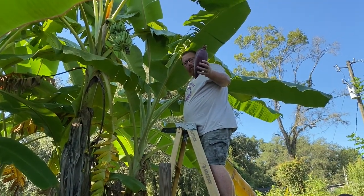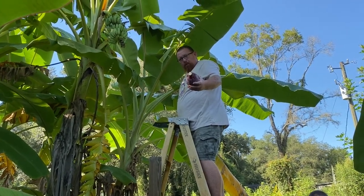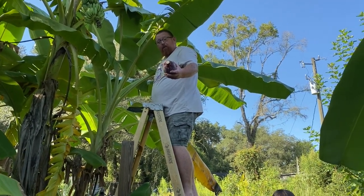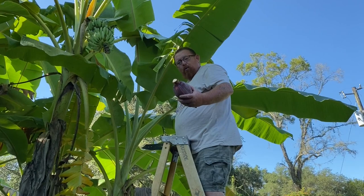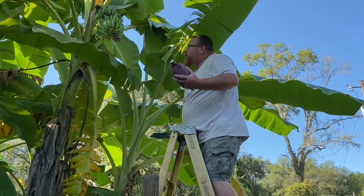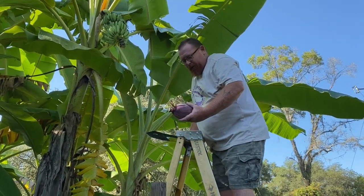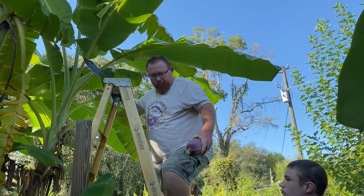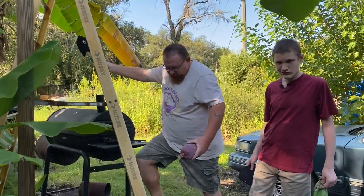You think we ought to try cooking this? Why? There's recipes for this. Seriously? Yeah. That's really a thing? Yeah. There's Thai recipes for it, and there's also Mexican recipes for it. Okay, we can give it a try. It's kind of weird, but I've been saying I wanted to try it for the last couple years, but I've never done it yet. Okay. Sure, we just gotta let it drip. Do you have to? We can set it on the table. I say just set it on the patio table here.